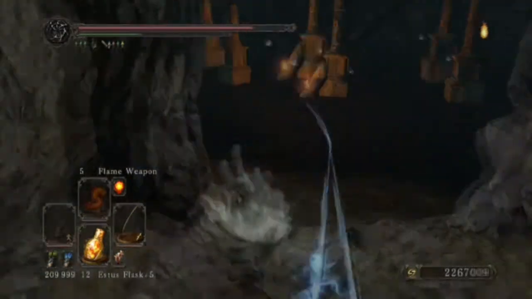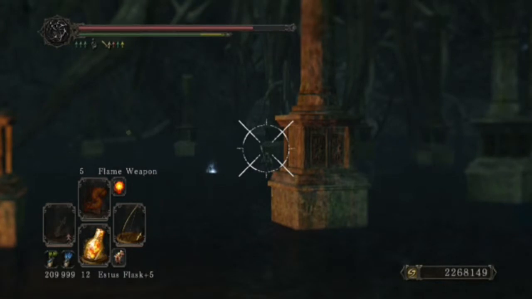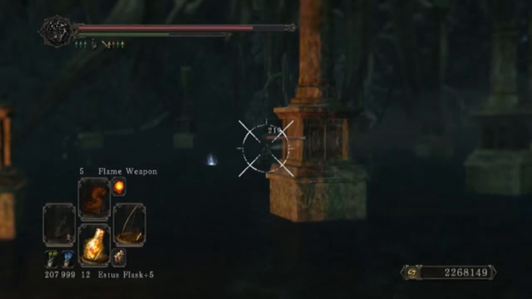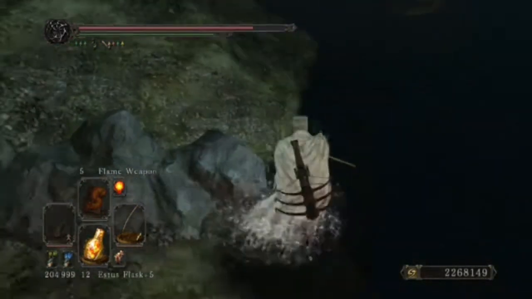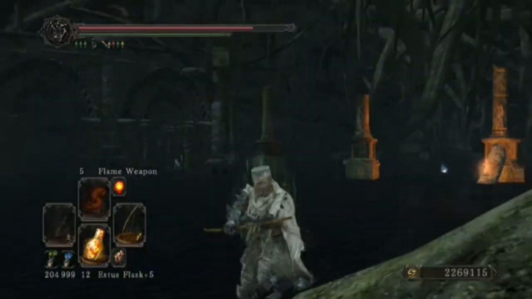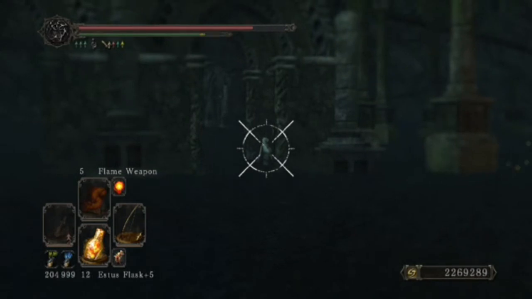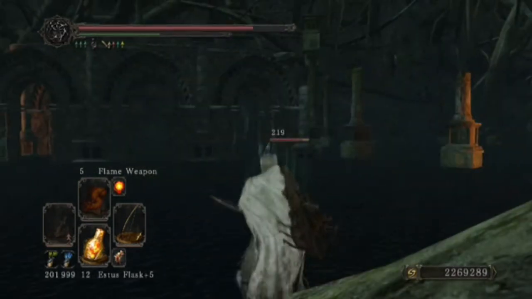I recommend removing the lock-on and running away from him to the side, not backwards, because he's quite large. He's a very large enemy, so I would just recommend running to the side of him, and you should avoid it all the time. I believe I got hit once in a video because I didn't get the lock-on off soon enough.